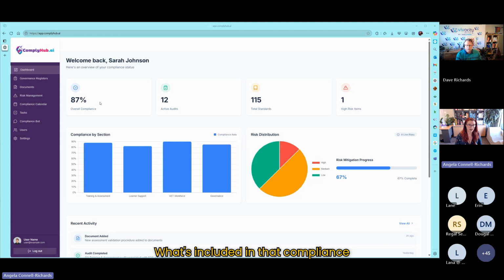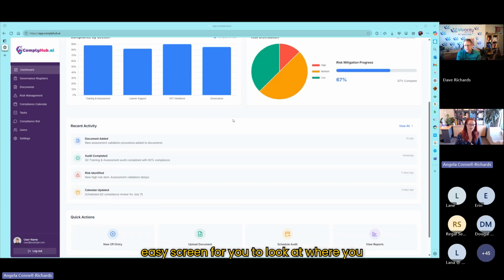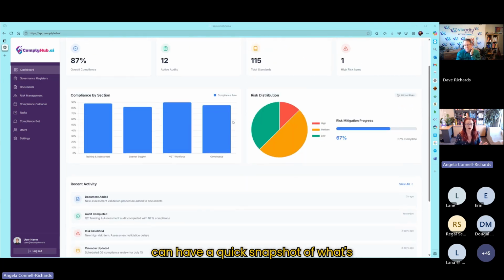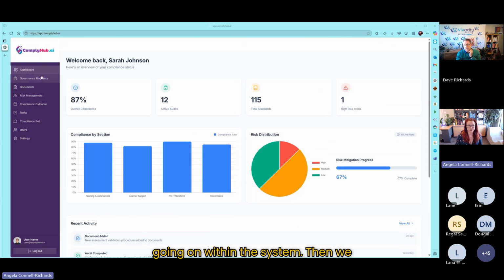What's included in that compliance is all of your risk registers, as well as your governance registers. And then it's got a number of other tasks it will do. So it's just going to make it a nice, easy screen for you to look at, where you can have a quick snapshot of what's going on within the system.